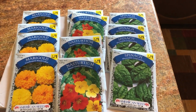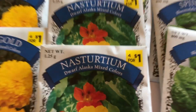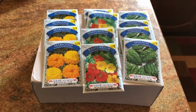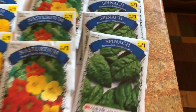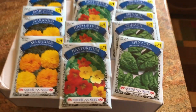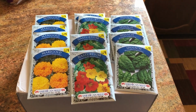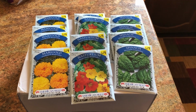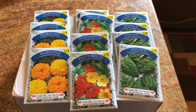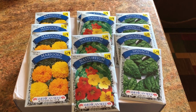So I don't know whether all of them have this, but man, you can't find 4 for $1 nowhere. That's terrible English. You cannot find 4 for $1 if you search and search. That was great English. But I'm probably going to go back and get the veggies, even though I don't really need any of the veggies, just because they're cheap.